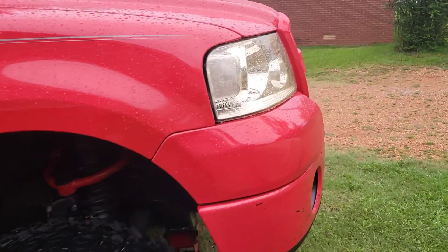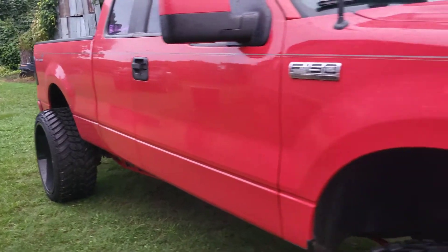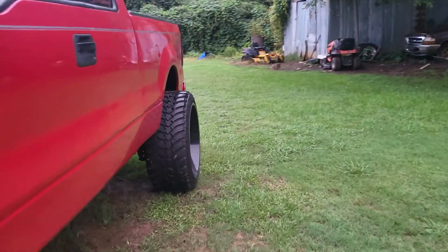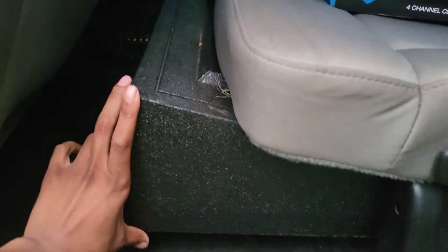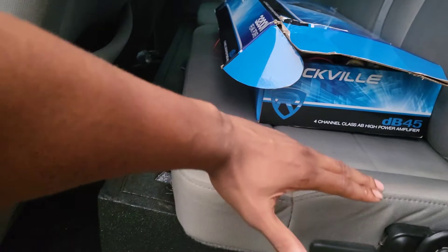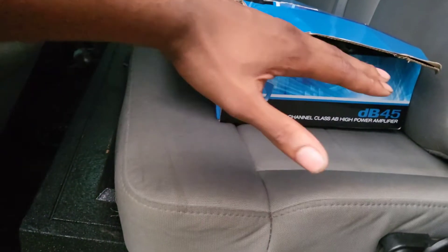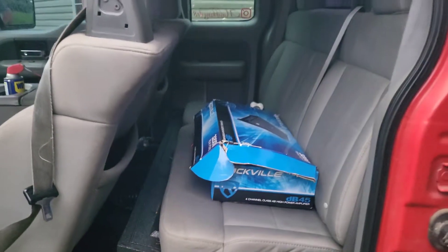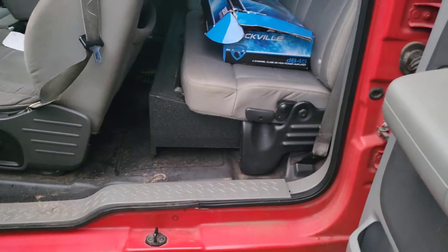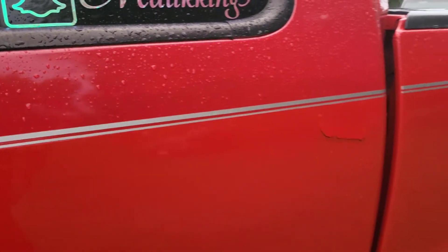Another con I don't like is the room under the rear seat. If anybody owns an F-150, you know what I'm talking about. I've got a speaker box on the seat that's maybe 8 inches — compare that to a Silverado where you have much more seat height. They do make a lift kit for the seat to raise it up, but you cannot put a deep box in there, so you can't run classic Kicker comps or L7s — you have to run a shallow-mount sub, and it's just not going to hit as hard.